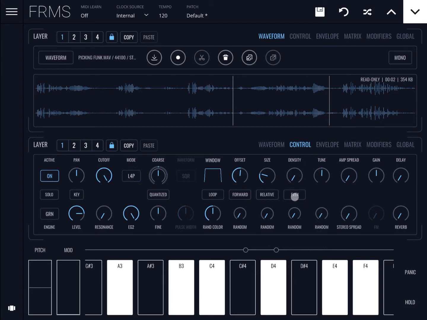And here you also have a button where you can set the mode in which the grains are fired. At the moment it's set to even, so they will split evenly the space between the offset and the size in this window. But you can also set it to timed, which means that instead of being spaced evenly, you set the fire rate.